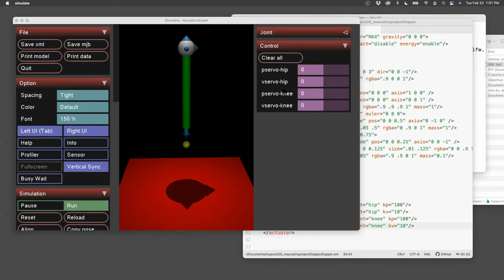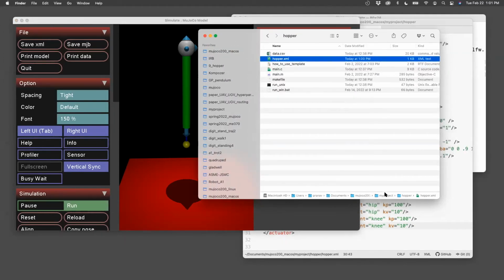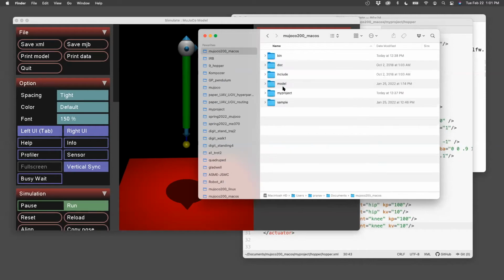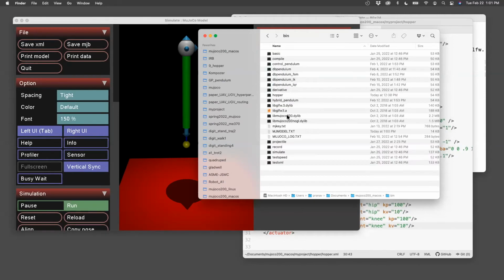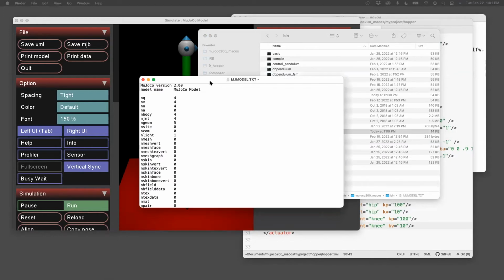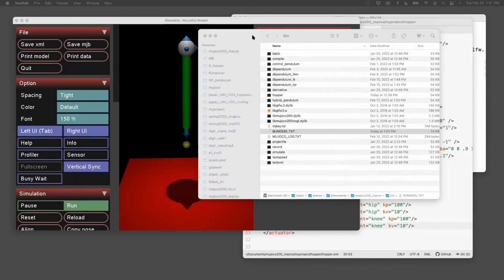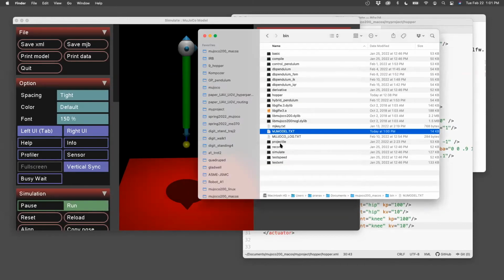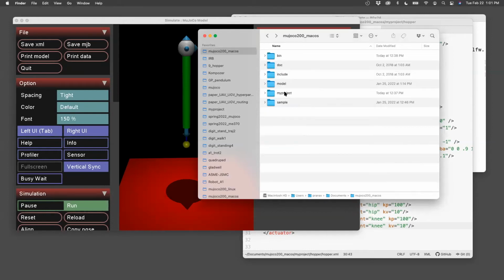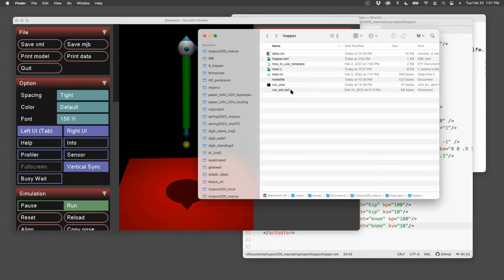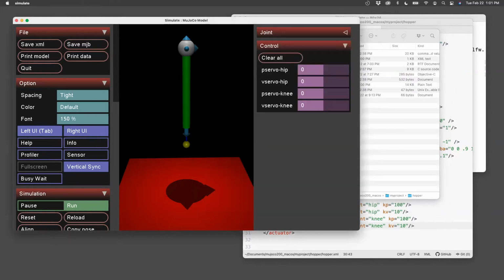So let's go to the bin folder. It will be this one. Okay, it was created just now. And then if you see this in Q4, looks right. Okay, let's copy this. Then let's go to hopper, paste it. So it's ready reference. Okay, so we have that.